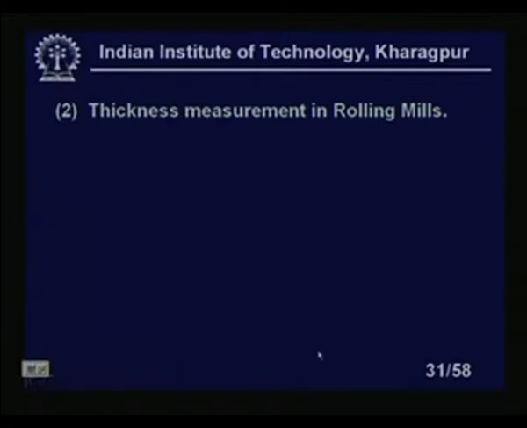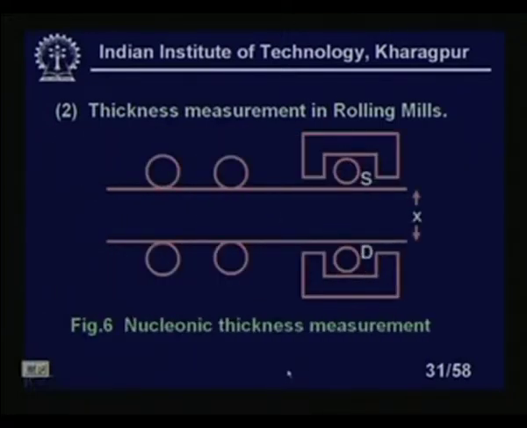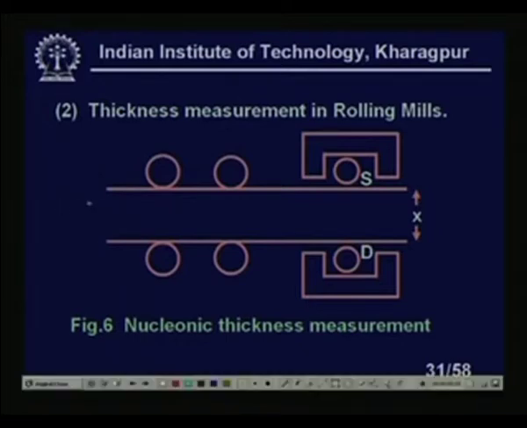The thickness measurement in rolling mills is very common. Okay, as you see here, nucleonic thickness measurement. So, I have rolling mills, and rolls are coming out. These are basically rolls made from the ingots. From rolling mills, that means I have a roller. So, through rolling, I get the proper shape and thickness.